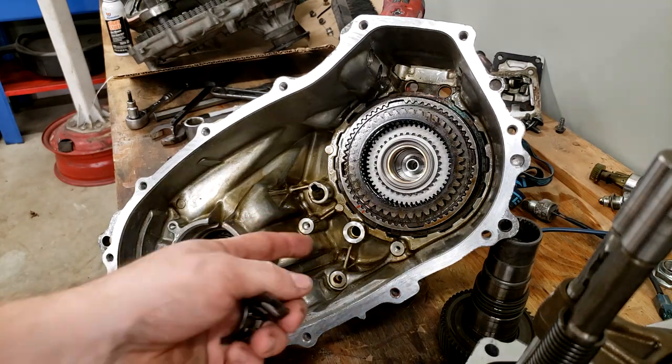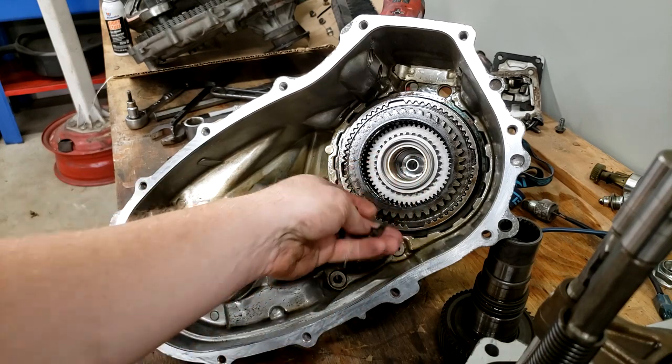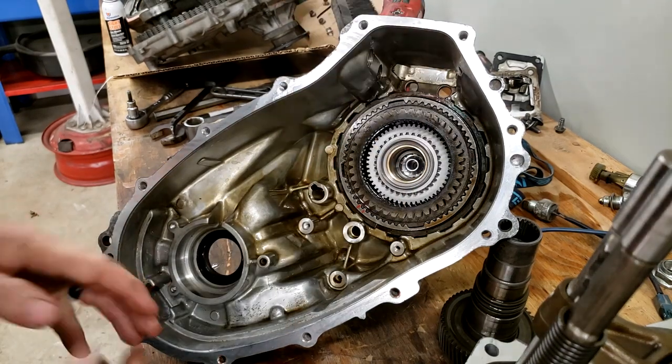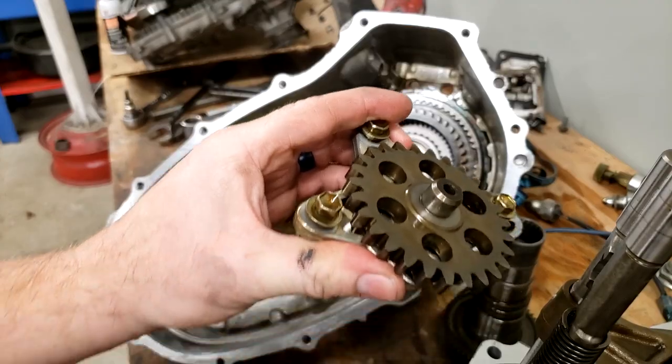All right, before I put these two cases together, I'm going to take these two roller bearings that I haven't shut up about, drop them back into the housing. There we go. Then I need to get the oil pump back on, which is going to be this guy.